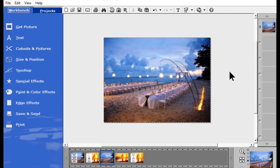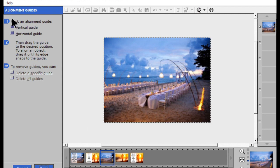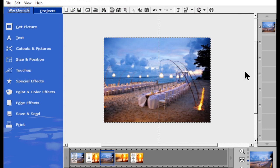All right. So now for this one, once again, I need to put a grid line down. I didn't do it at first, so I'm going to go to size and position, alignment guides, vertical, and seeing that I didn't move my page, it will go right in the middle, thankfully. All right. So now, actually, it looks like it did move a little, but I'm going to eyeball it and get it pretty much where I want it. And it really won't make that big of a difference on this page anyway, because when it's all put together, it's going to look like one whole page.